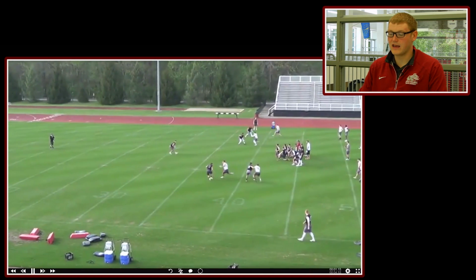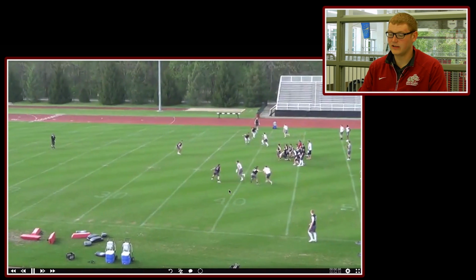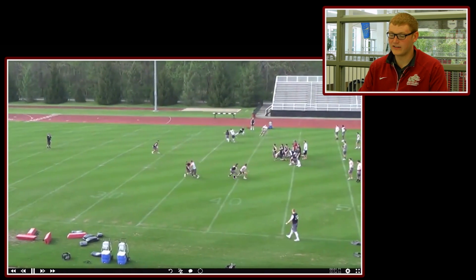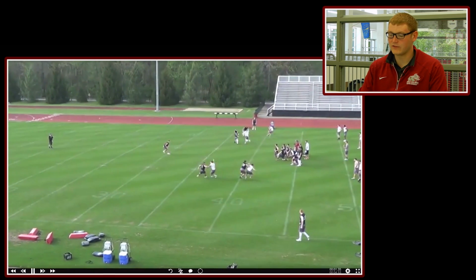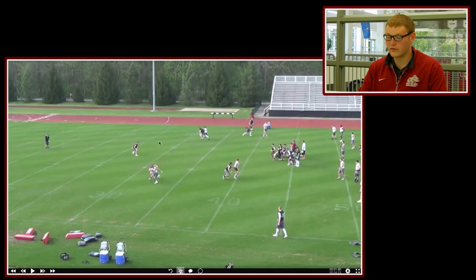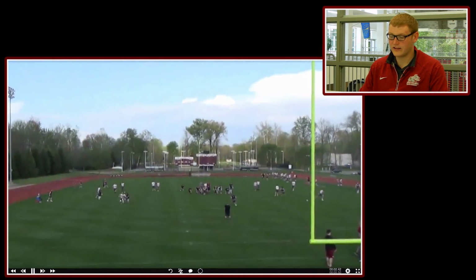So here we're getting a smash concept down here to the boundary and then to the field, same thing. Pretty good across the board besides our safety here on the corner. All right, but he knows he's getting pushed off a little bit. He knows that's the longest throw and that's the throw that we have no help on. But play that nice and tight, and if he breaks, we prefer him to be out here on this hip. But pretty nice job across the board. There's the end zone shot of it.